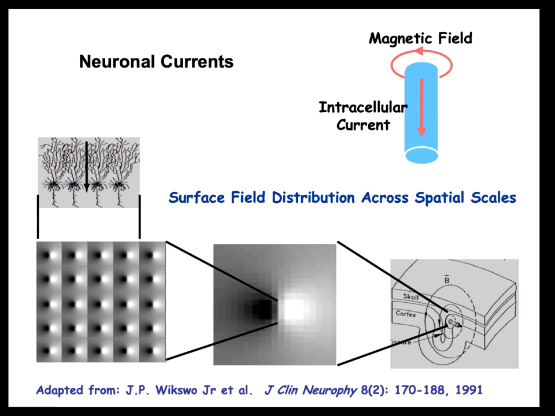It causes phase shifts at different scales. So this is at the scale of dendrites. You have a clump of dendrites together, you have a dipole, and that's obviously what causes the MEG signal. But at the source, the thought is it might be strong enough to detect a phase shift with MRI. That's the idea.